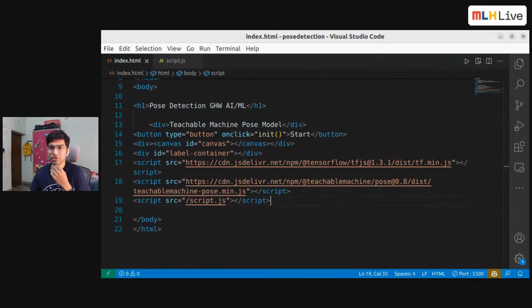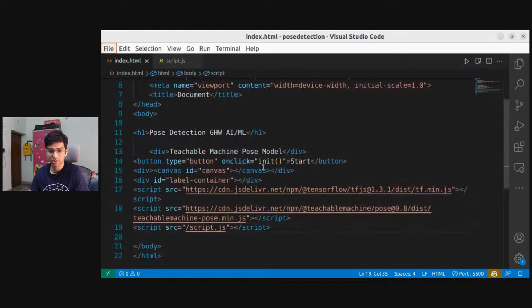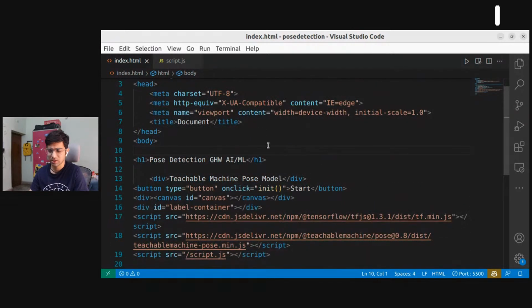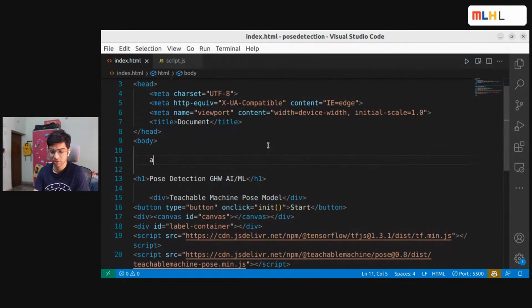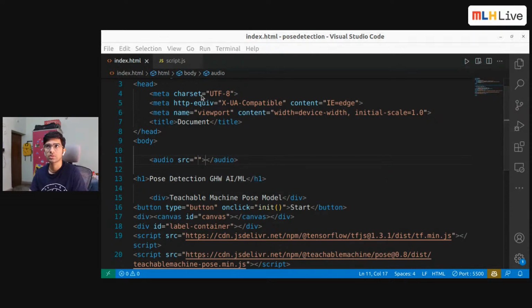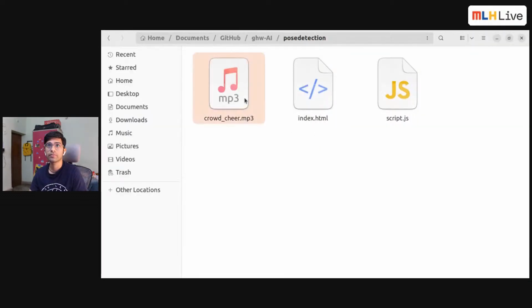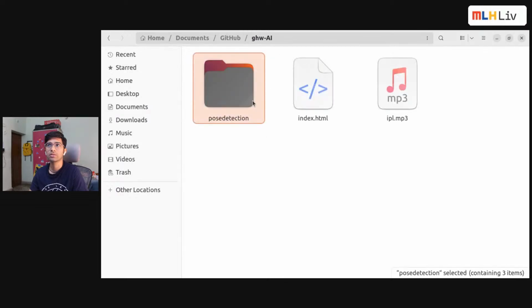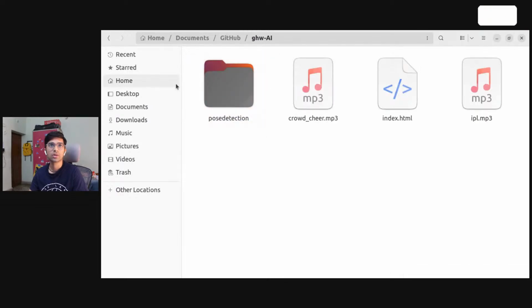Now, what did we do in the previous one? We imported the audio. Audio we have to import in our HTML file only. Let's say import it in the beginning. You can't see it anyway. Audio source is, not Crouchier, oops, wrong file. I want alarm.